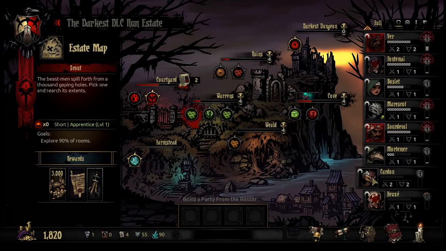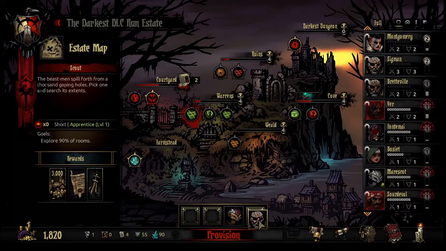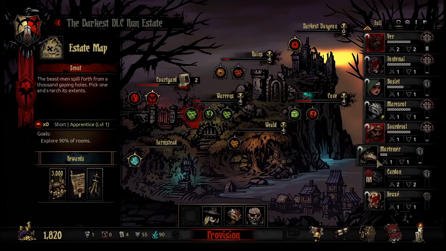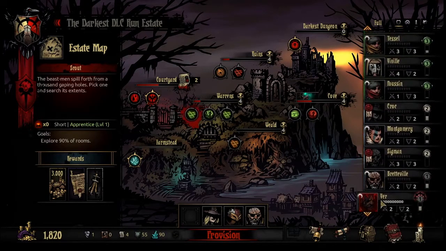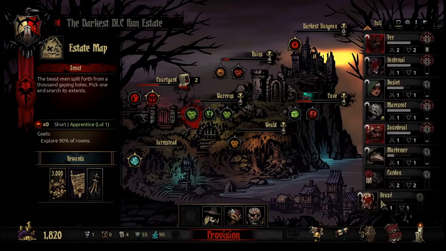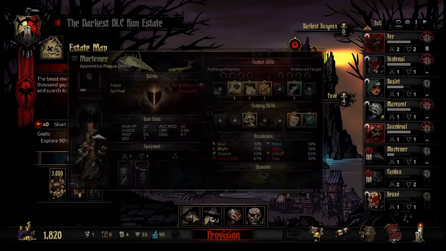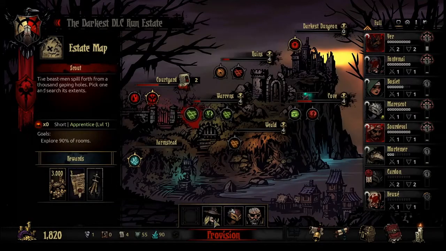Okay, so I can bring a bounty hunter, a man-at-arms, a grave robber, and I don't have a lot of other options that aren't about to lose their minds from stress. So let's go with, let's see, I'll go with the Plague Doctor. Battlefield medicine would be helpful if the Plague Doctor had battlefield medicine.